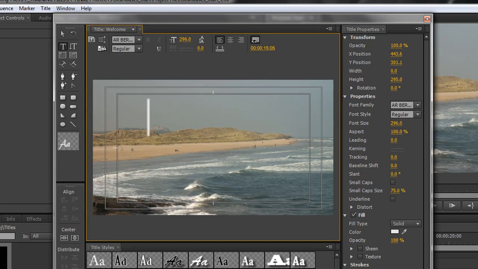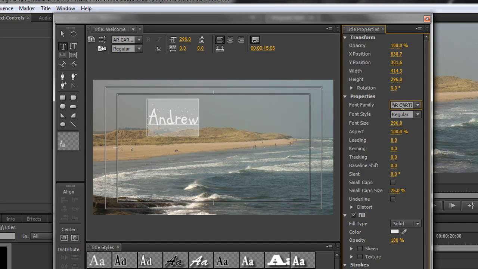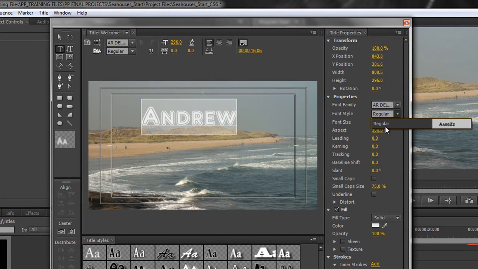I can click and I can change the font size. So if I type my name's Andrew, I can change that by double clicking to select it all and then going over here to the font family, clicking in the font family and then using the up and down arrows on my keyboard to scroll through the various fonts that are actually on my machine until I find one I like. And then below that, while the text is selected like this, I also have font styles. Now this one only has regular, so I can't choose bold and I can't choose italics because it's not actually there.